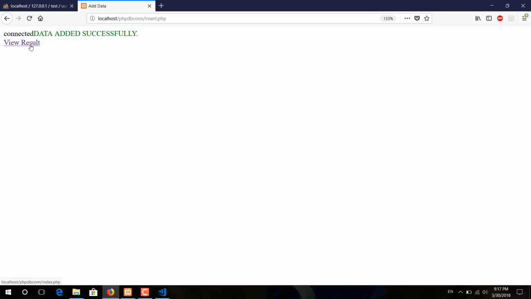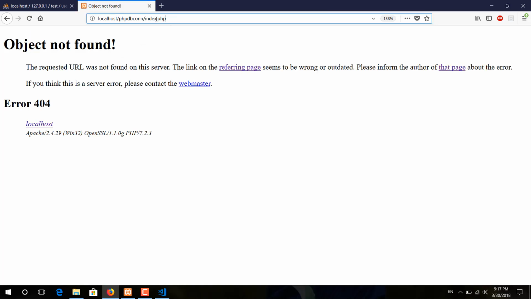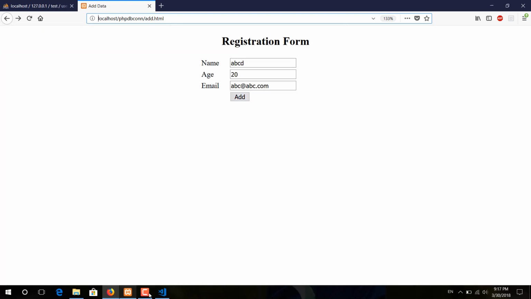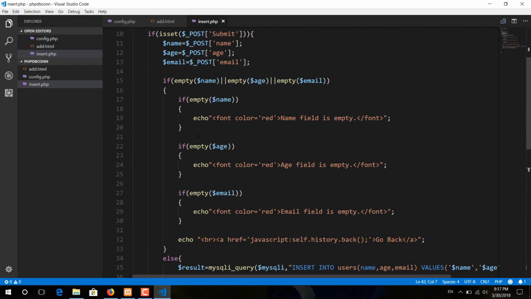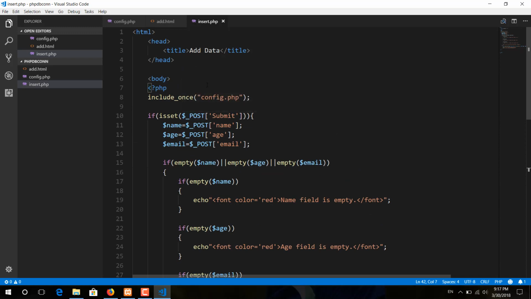Now the next task is to view that result. To view that result, I have to create the next file, index.php, so that if anyone clicks here, it goes to index.php to view that data, which I'm going to create in our next lecture. I hope this lecture covers the fundamental aspects of PHP database connectivity.